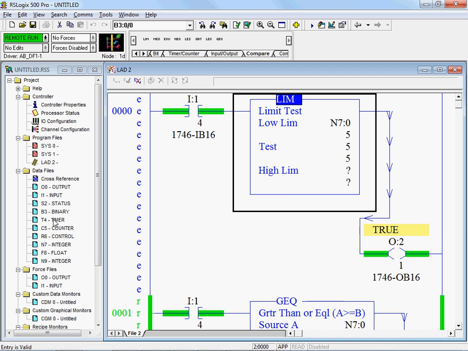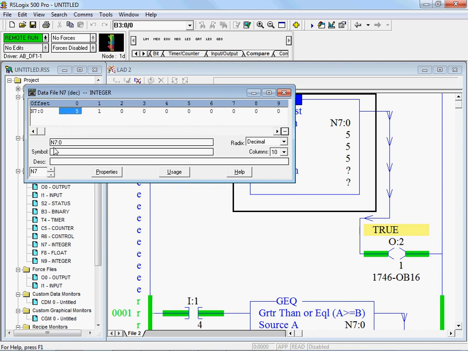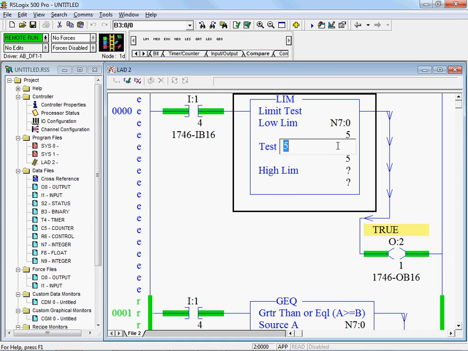So I'm going to test the value of N7:0. Now I could have a low limit and a high limit. They could actually be integer files, so they'd be variable. You could change them. I'm just going to test a range, 1 to 10.